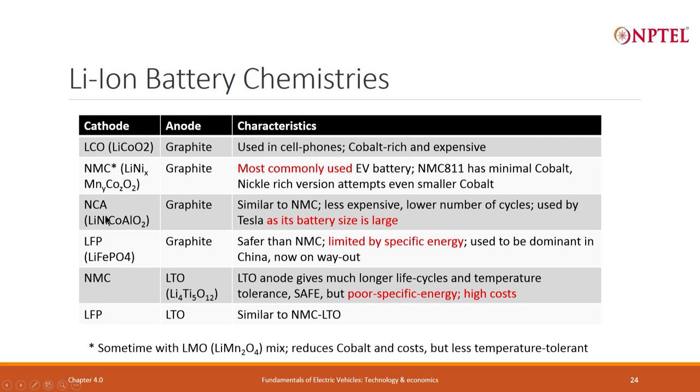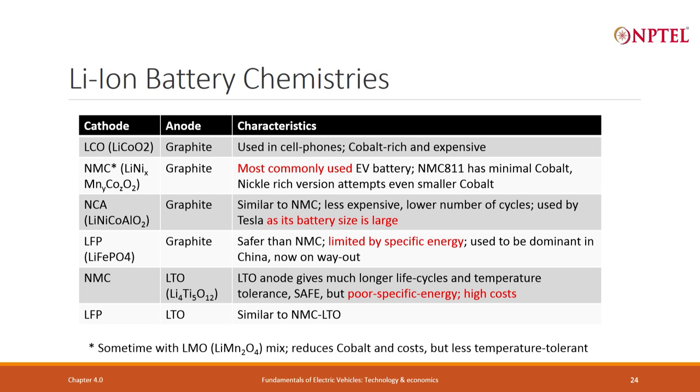The other commonly used battery is NCA. In fact, NMC and NCA are more or less similar quality. We will get into it a little later, but they are both more or less equal. NCA is used by Tesla for its batteries. Very similar behavior, NMC and NCA. Now, you look at it, NCA has one advantage, it does not have cobalt, and therefore can be less expensive. The disadvantage is it has a lower number of cycles, NMC has a higher number of cycles. So, Tesla still prefers it. We will see why, if it is a lower number of cycles, why is Tesla preferring it?